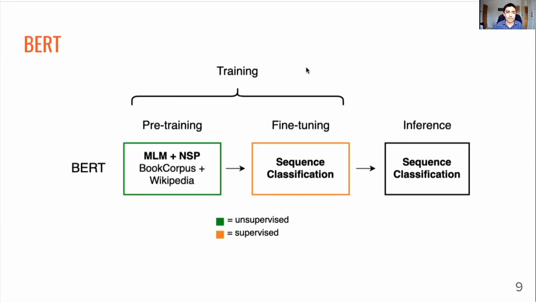BERT is trained slightly differently to standard supervised classifiers. Training is split into two stages called pre-training and fine-tuning. BERT is pre-trained on a gigantic corpus of around 3.3 billion words of generic English text taken from Book Corpus and Wikipedia. It's pre-trained for the tasks of masked language modelling and next sentence prediction, and essentially pre-training helps BERT develop a good understanding of the English language and its syntax. BERT is then later fine-tuned for the actual task at hand, which in our case is political bias classification, a type of sequence classification.